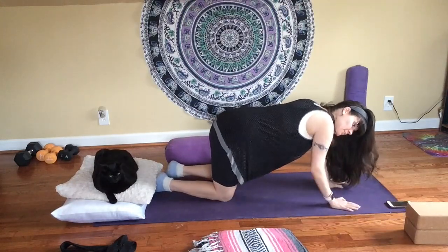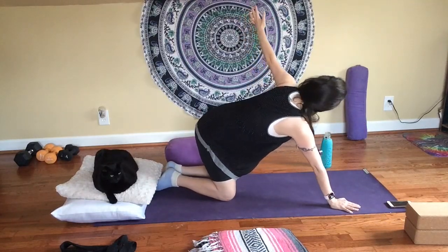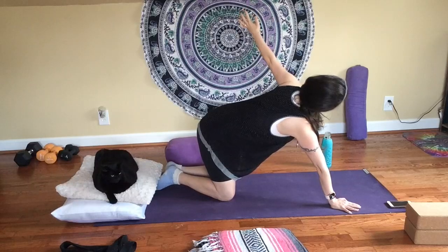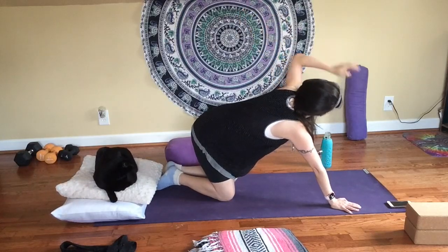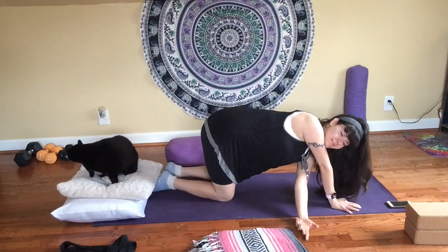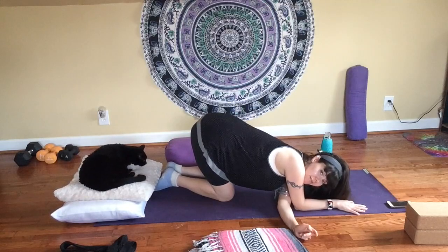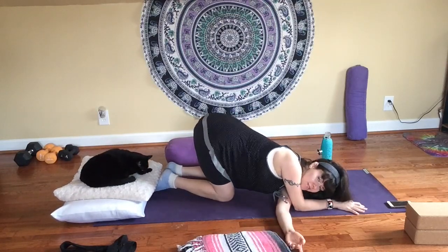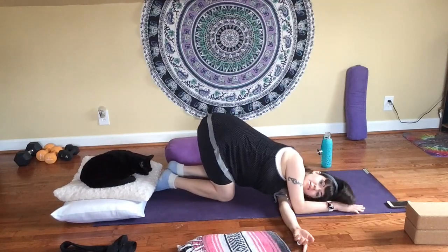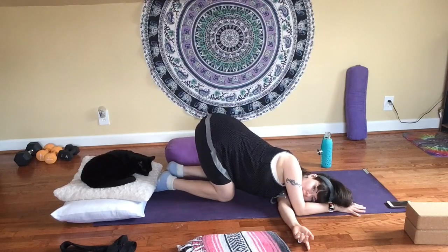And from here, inhale, send your left arm overhead. If you can, turn your gaze to look out over your left fingertips, a little twist. And then exhale, we're going to slide that left arm underneath, basically underneath your right armpit, okay? And then start to lower down to your right forearm and let your left shoulder relax towards the earth. Let your head relax towards the earth.